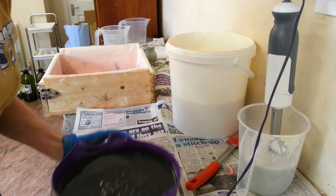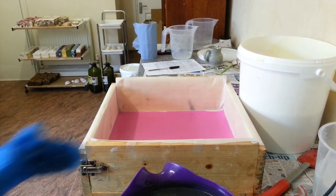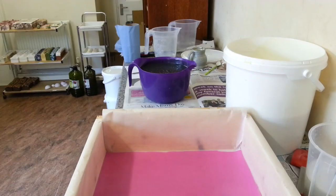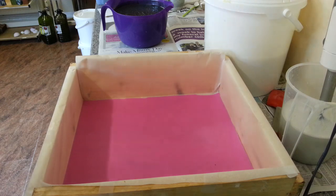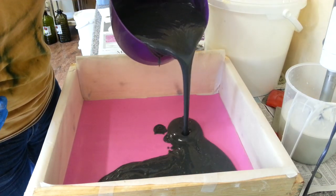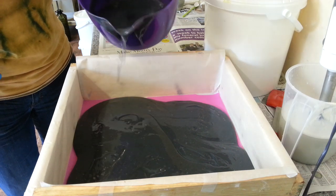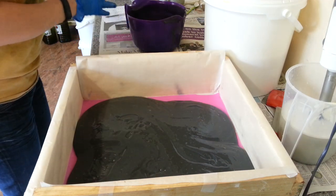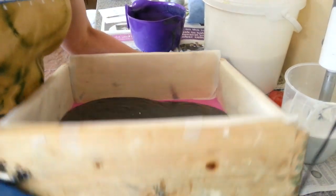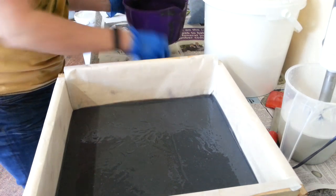Okay, so what I shall do is start to pour it in, make sure you can see. You're a bit far away, but I can't really get you much closer, I don't think. Maybe I can aim you down. There you go. So I'm just going to do a little layer and reserve some for the next layer. I don't want to pour in the whole lot, but I want most of it, in the next bit.